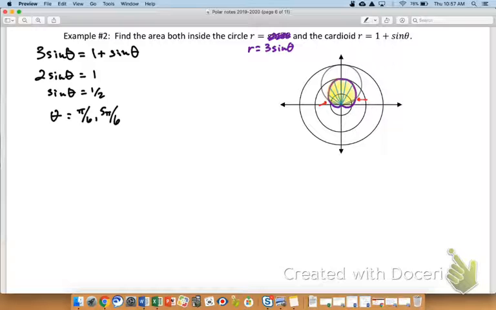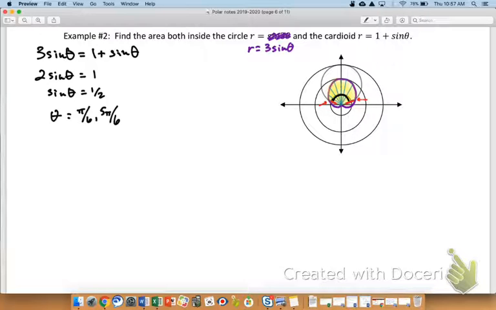Okay. So from green line to green line, is that the cardioid, pi over 6 to 5 pi over 6? Pi over 6 to 5 pi over 6. So this domain, which is pi over 6 to 5 pi over 6, it's the cardioid that's saying radial line, this is how long you get to be. But do you see this little tiny sliver? In fact, we could try to color it, I suppose. This little red sliver of area there, and this other little red sliver of area there.